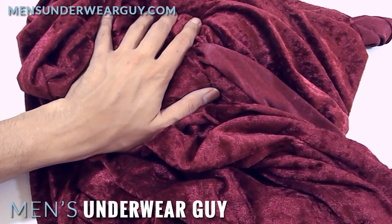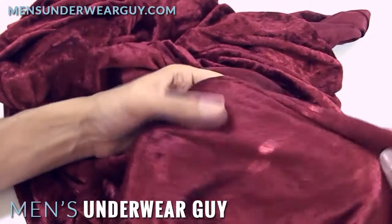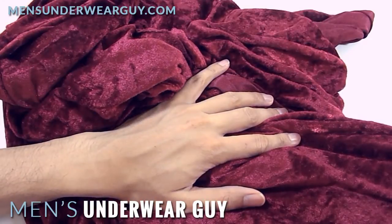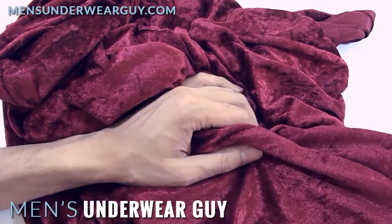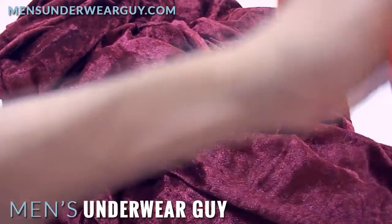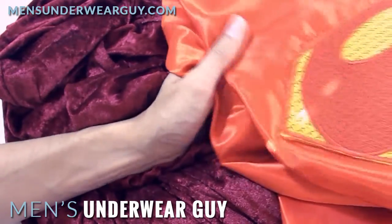So between the three, I actually, for my own purposes, liked this dark velvet red cape because of the color match. If you're talking about just overall what's the best buy for getting the highest quality, I would definitely go with the Man of Steel licensed cape because it's huge, it's substantial, you get your money's worth, and it looks pretty good.